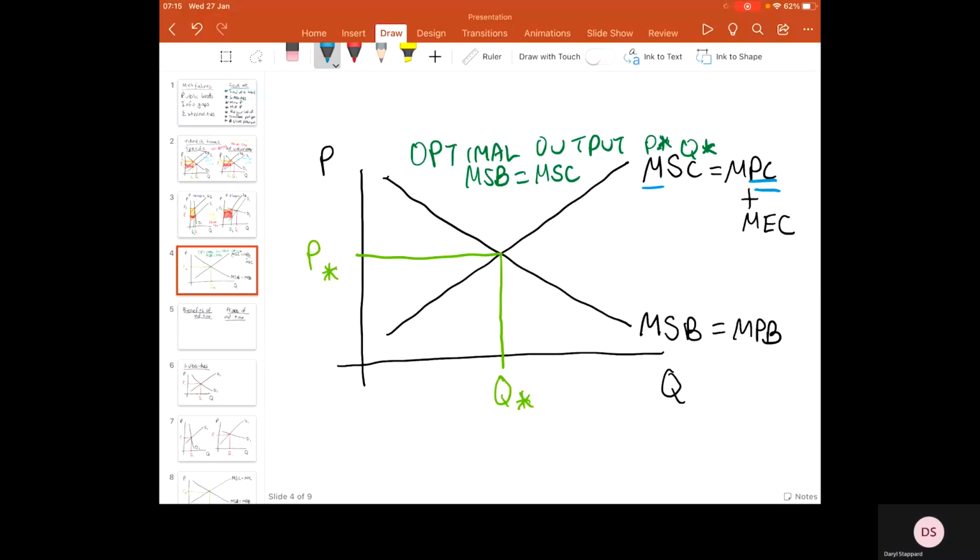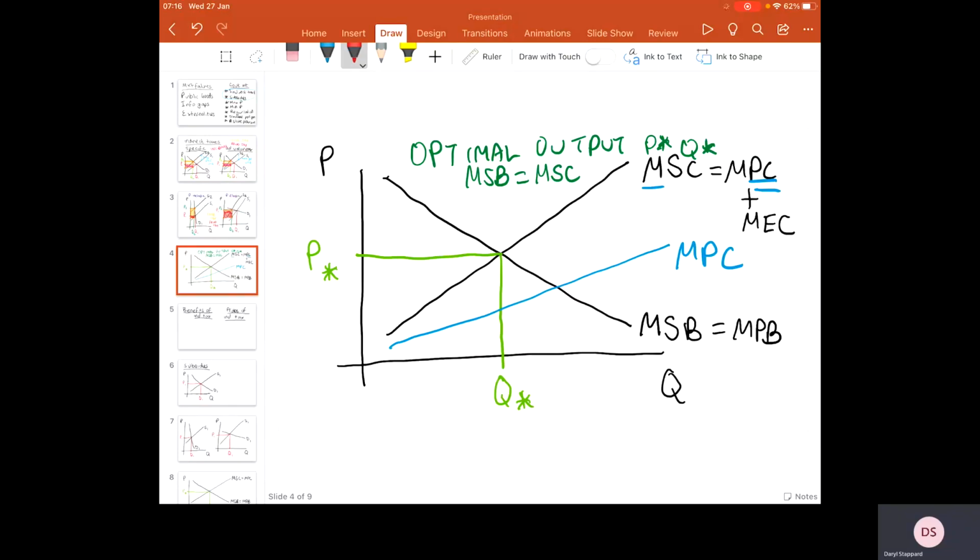So for example, to produce a high level of output, you'll need more workers and you might need more land resources as well. But what firms will not consider when they produce are the external costs or the negative externalities. So for example, when a factory produces output, they in theory will not factor into their costs the impact they have on the environment through the pollution, the impacts they have on the health of local residents. They won't consider the impact they have on visual pollution or noise pollution, etc. So those are bad impacts which will lower the welfare of third parties. But when firms produce these products, they will not consider these external costs. So they will base supply only on the private costs. So look at that then. The supply technically is moved outwards. So their costs of production are lower than what they should be.